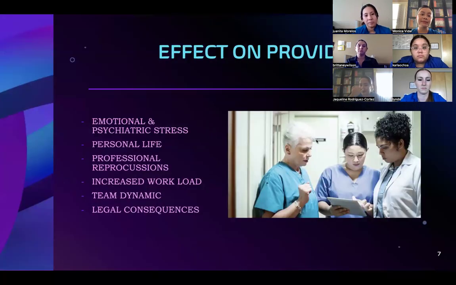And then we have the effects on the provider. There is something called the second victim phenomenon, which is how the person who made the mistake is impacted. So we have the emotional, like the guilt, the stress, they feel incompetent. They can have anxiety to do procedures in the future. All of this can spill into their personal life. This can affect their relationships. They can be isolated. Of course, there are professional repercussions; they can even lose their jobs. It can affect their reputation to get other jobs. We can see how the dynamic will be affected. Communication gets worse. There's less trust. And of course, there are legal consequences, draining them financially as well.